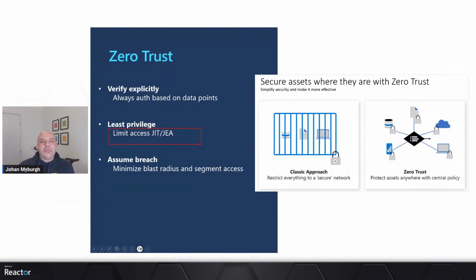So always make sure that your users have enough to do what they need to do, but when they need to do something, they typically need to elevate their permissions. So ensure that the concept of least privilege is always in play. And that implies that your user might be a user administrator in your organization, but they are not logging onto the environment with those permissions constantly enabled, right?